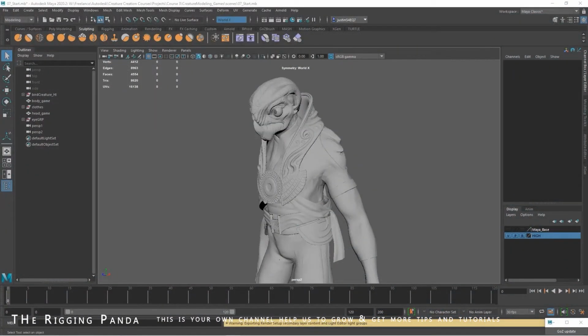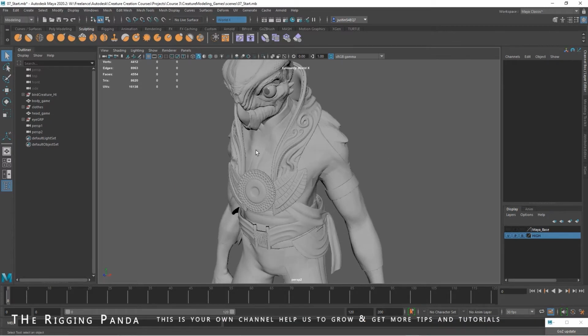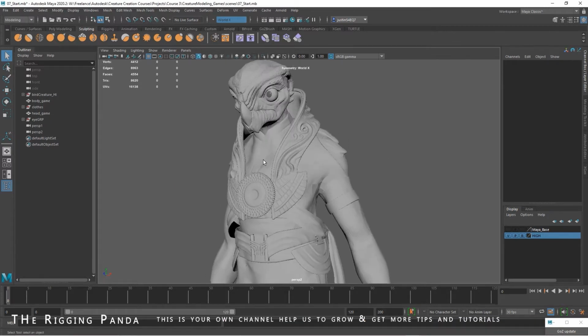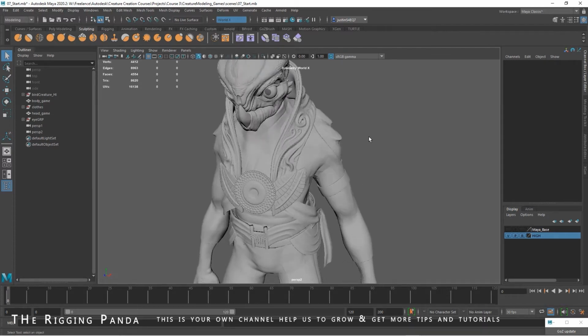We're going to build a new necklace for the character. This is a piece of geometry that we didn't build in the previous courses. It's something that we want to add now that we look at it and we think, well, this open area right here on the chest could use some ornamentation. So we can build geometry at this point, and then add detail in Substance Painter versus sculpting it. So let's say that we want to do that.